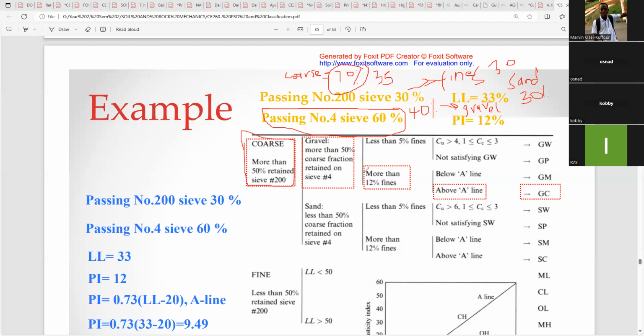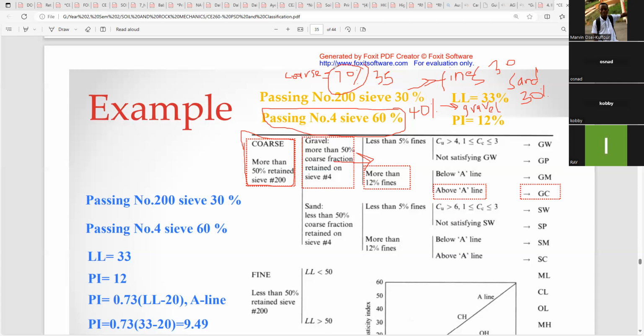Okay, so let's go. I'm still even trying to get it right now, but I'm confused. You are confused. I'm trying to get the more than 50% coarse fraction, but it's still confusing. But the way you said it is fine. About the more and less, yeah. So it's fine.